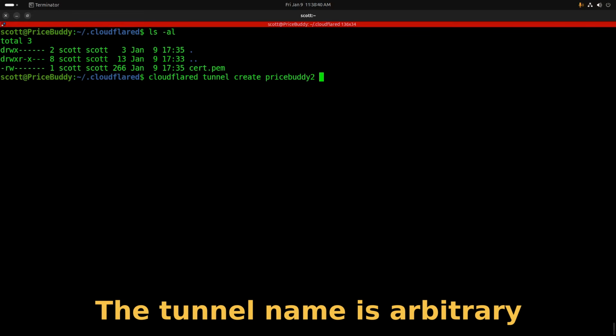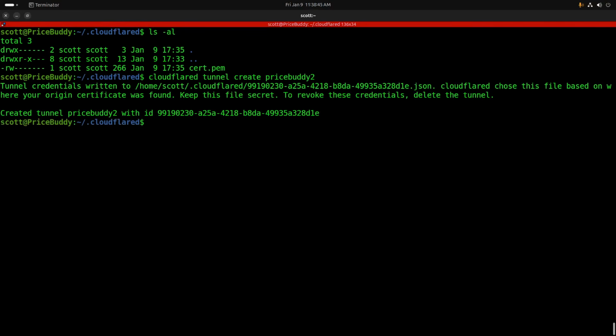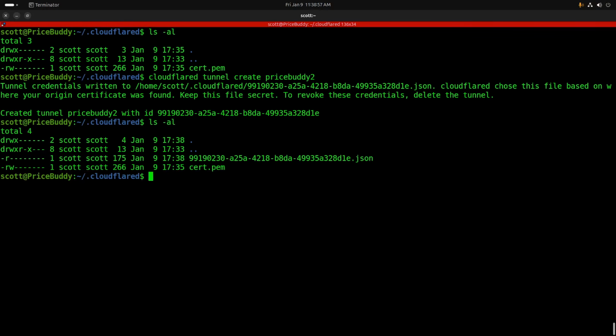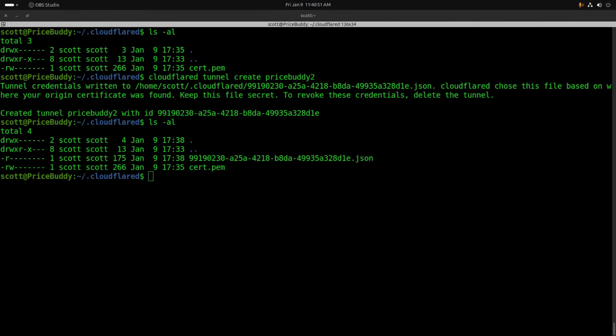So cloudflared tunnel create PriceBuddy2, and it says tunnel credentials have been written to this folder, and that it has created the tunnel. So now if we do an ls -al, you'll see that in addition to cert.pem, we have a JSON file here.